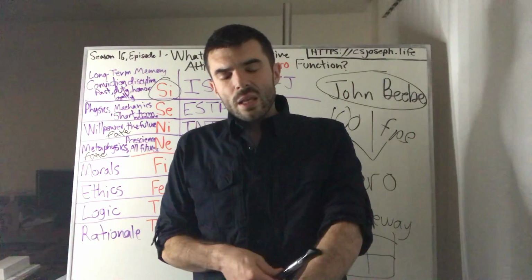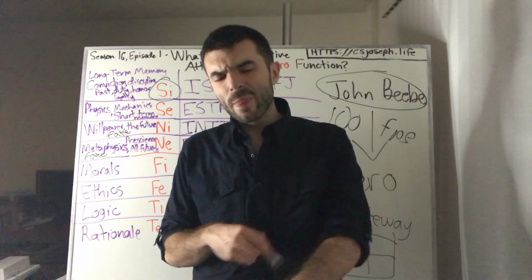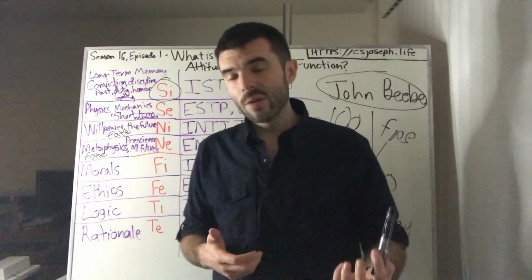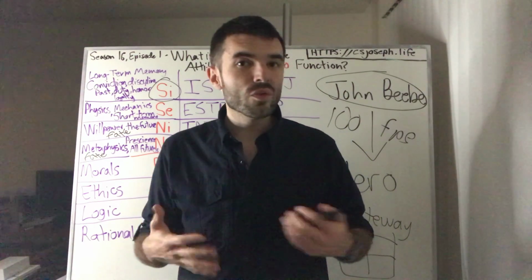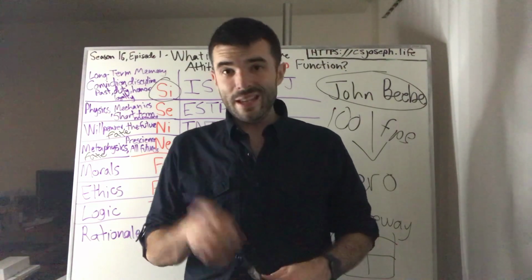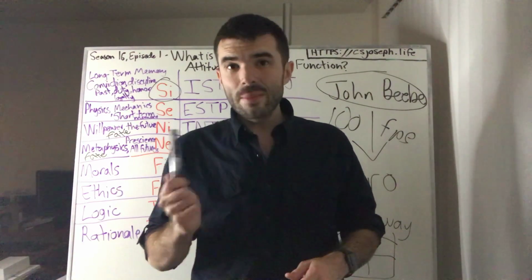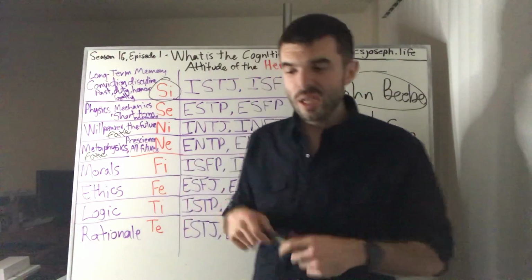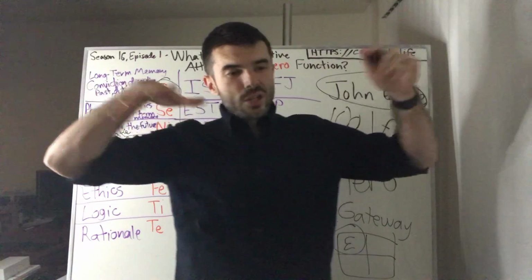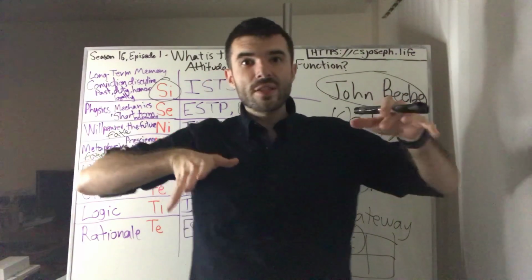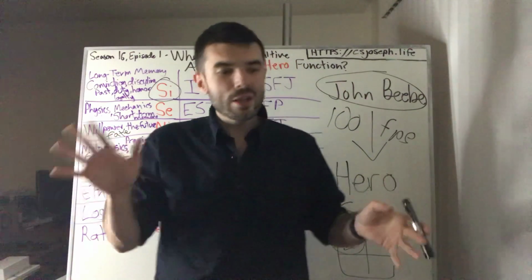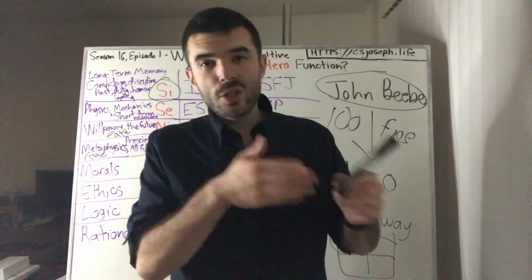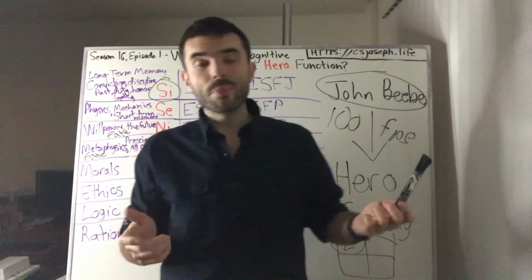So the hero function can also be the hardest to challenge. It can be very challenging, especially when you're dealing with a TI user or an FI user, or an introverted source function, because they see it their way and that's how it goes. Let me give you an example. If you have introverted intuition versus extroverted intuition, extroverted intuitives like to see into the fates of other people, and they like to add additional stimuli and actually change the course of fates of other human beings around them. They're like this walking oracle, and they can look into other people's futures because they're aware of all futures, right? And they can actually adjust other people's futures when appropriate or as needed.